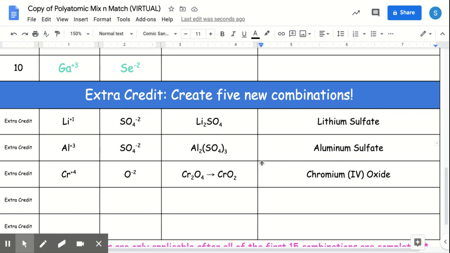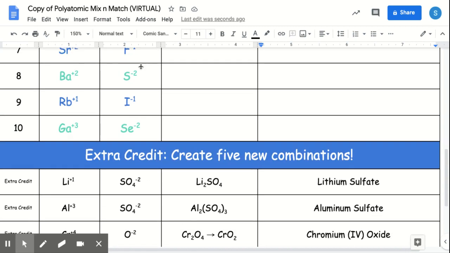So this is just a few examples. I'm not going to give you extra credit for these if you use exactly the same examples. So use something different for your examples if you want to get extra credit points for these. But I just wanted to show you kind of where we were at here. So these are just some other examples of that.